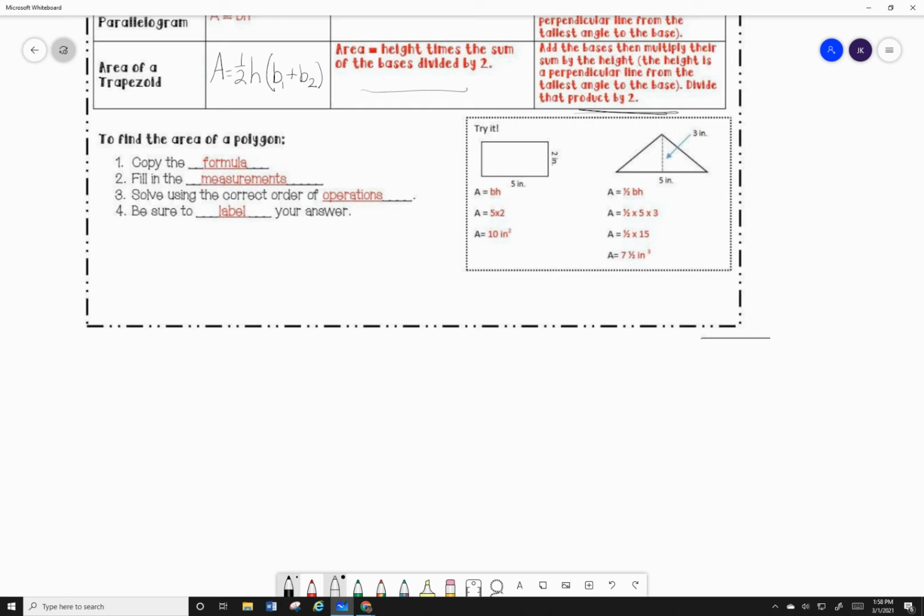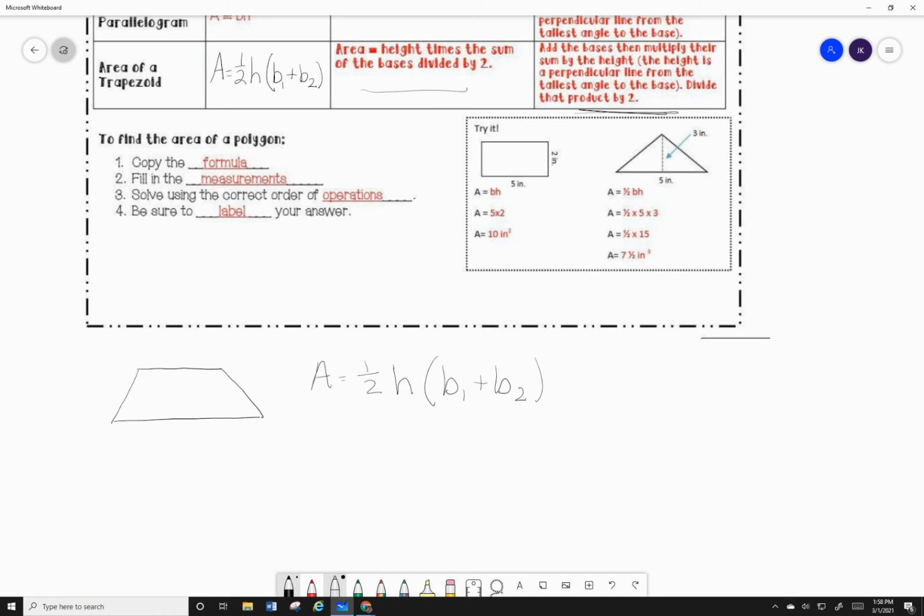All right, so hopefully you've gotten all that information copied. You can always pause the video and get anything copied you need to and restart it when you're ready. So we're going to jump right into finding the area of a trapezoid. And let's start with a trapezoid that is a traditional trapezoid, what we're used to dealing with. Looks like this. So we have our formula, area equals 1/2 height times base 1 plus base 2. So I need to give you some information for this trapezoid. Our bases are always the sides that are parallel to each other. So in this case, it's the top and the bottom.